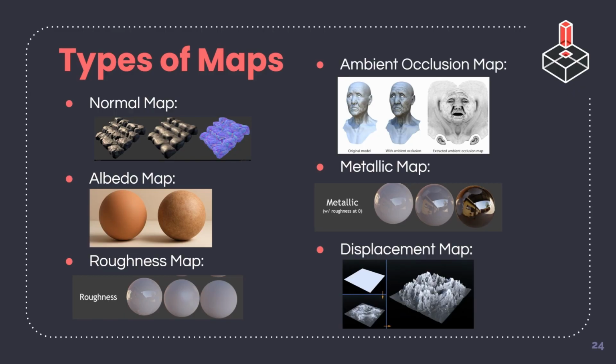An albedo map is just the base color map of your object. So on the left, you just have a base color, no texture, no detail applied. And on the right, you have it with an albedo map that has a variation in the color in different sections on the object. It gives it a higher level of realism and lets you have different colors on your model.